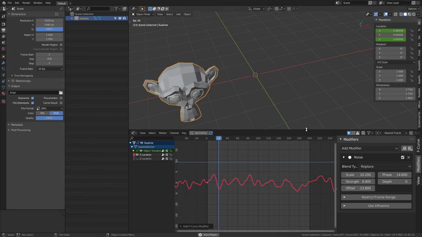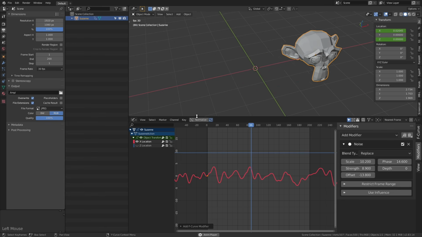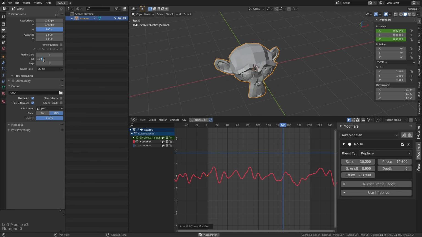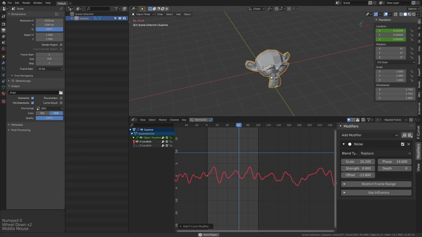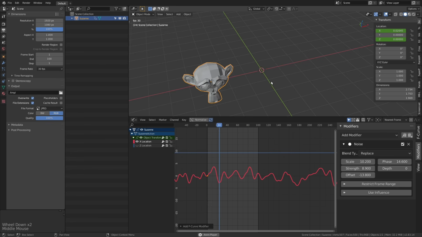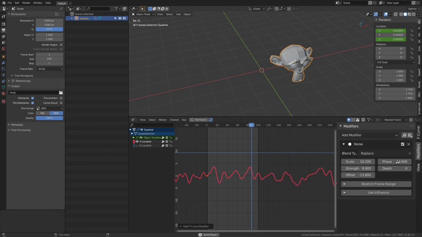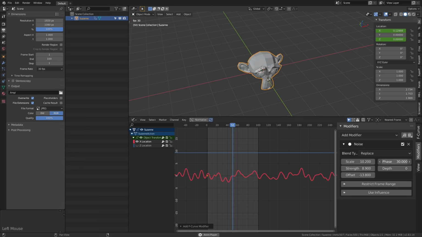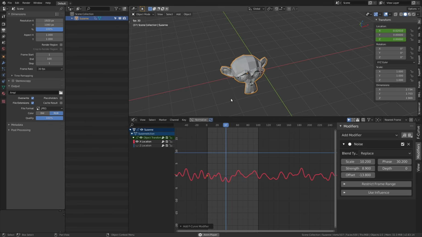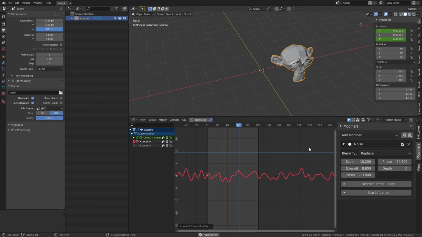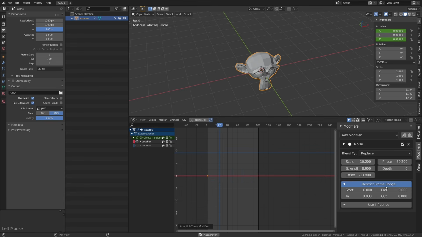And the more depth you give it, the more sub-steps you have, and the more erratically it will start moving. Now, this is a good one to maybe talk about the restrict frame range. I'm going to set this back to 100 frames, so we just have a short animation. Let's say we want to have her kind of move around, and let's play with the phase a little bit until we get something that jumps around. So now you can see every time the animation loops, it jumps. But let's say we want this to be more of a smooth transition where we don't really notice the jump as much. That's where this restrict frame range comes in.